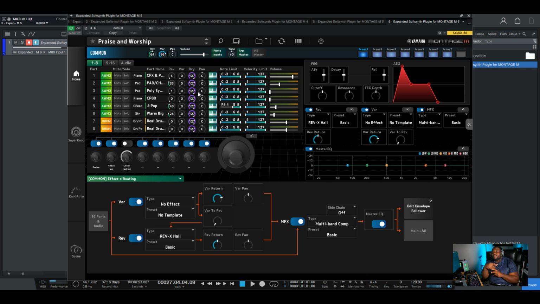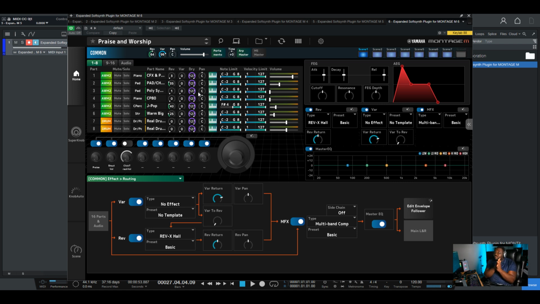So let's just say top 5 strings in the Yamaha expanded Softsynth Montage M plugin, or top 5 or 10 pianos and EPs, synths, brass, you name it. I'm gonna do something like that.